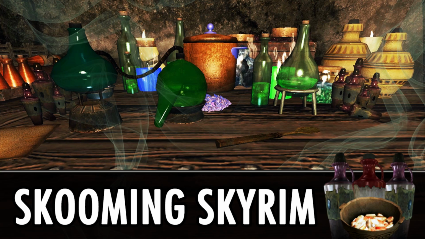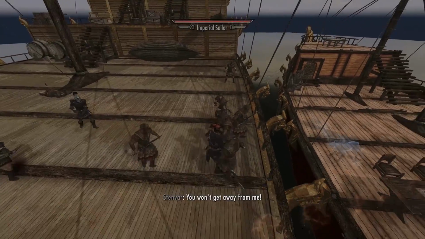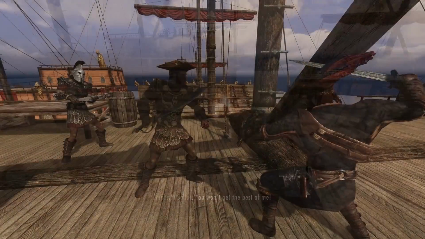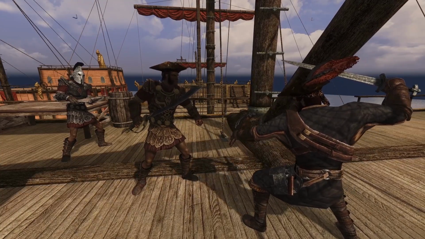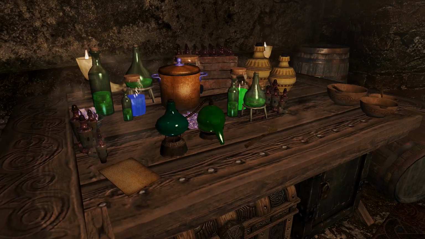This time we have Skooming Skyrim, a mod that lets you become an infamous drug lord in the world of Skyrim. It comes from the same author that created Pirates of Skyrim, a mod that lets you captain your own ship, hire your own crew, and sail the oceans in a search for treasure. This time around the author is opening the way for your own drug operation in Skyrim.